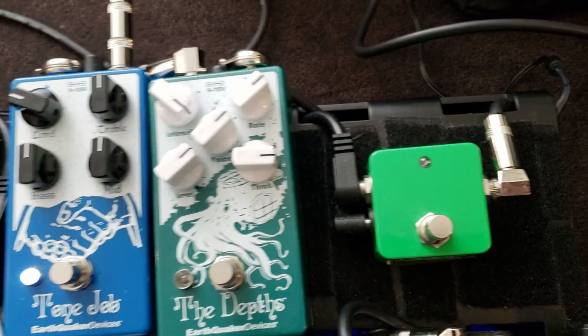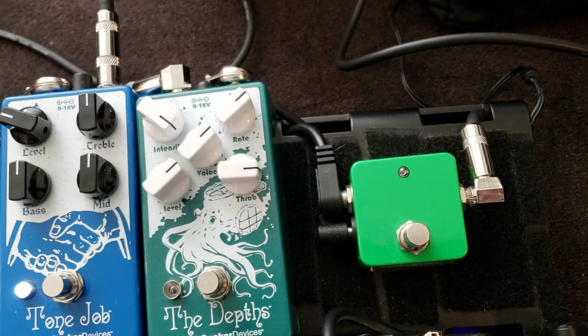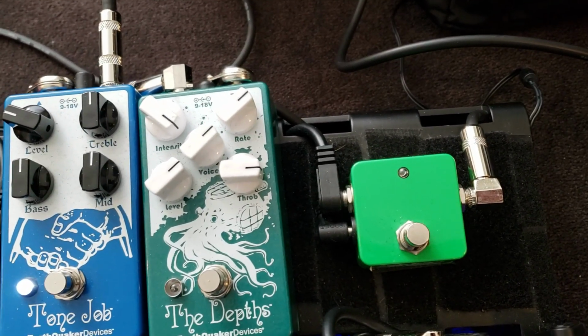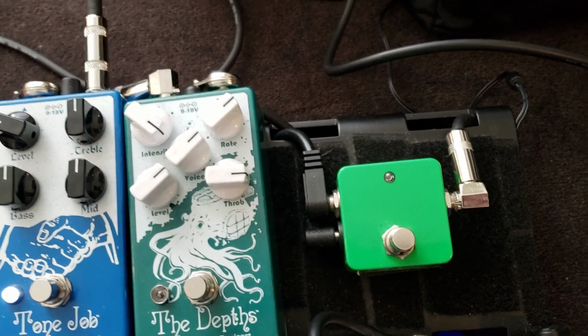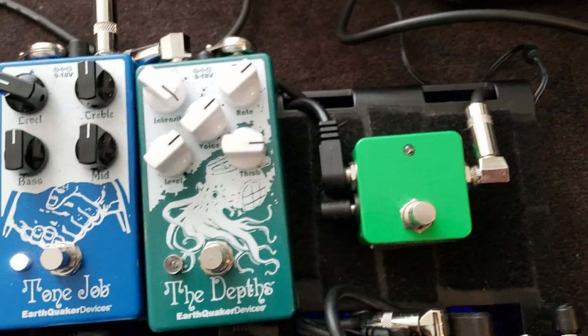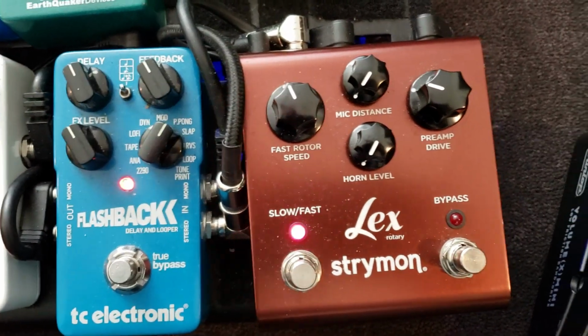The problem I had was a lot of feedback. Later on, Jason told me, well, it's because you need compression using it with it, which I didn't have. Roscoe Selly found this little thing, and you have to open it up and put it to one setting. So you only have one setting for it, but the setting you have is the setting I want, so I like it.